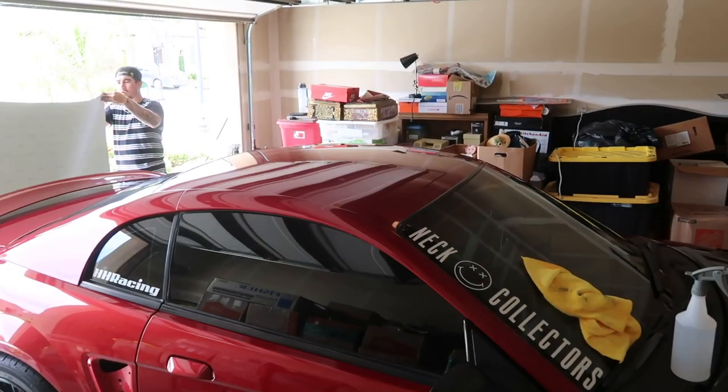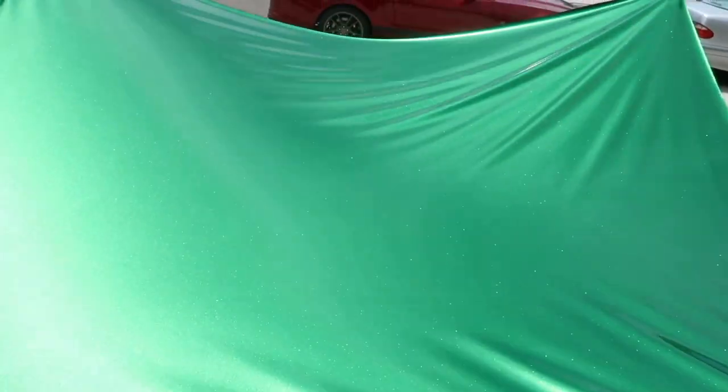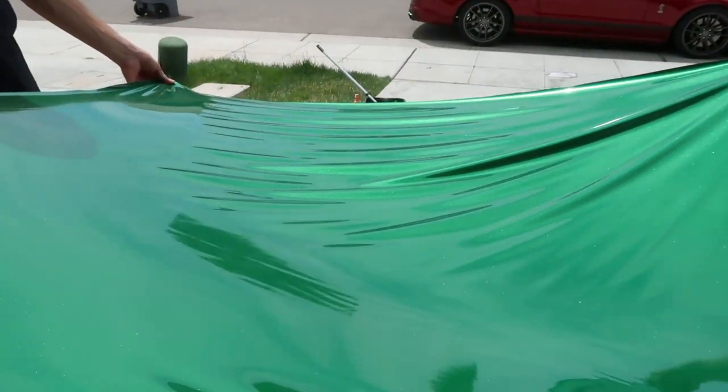All right, we're about to lay the first piece. So this is Radioactive Green by Avery Dennison. As you can see, it has a bunch of metallic flake. So we're doing this on the whole car except the carbon parts.